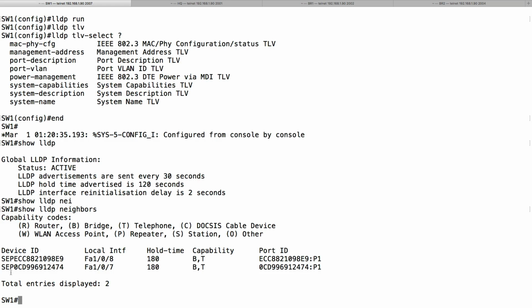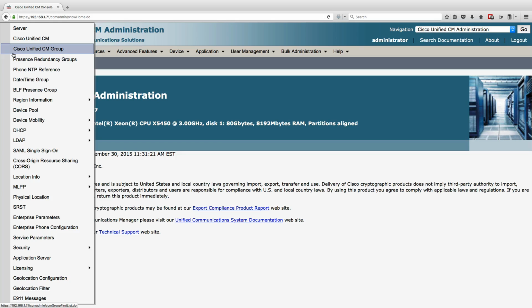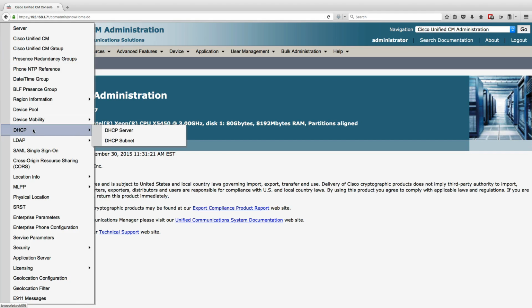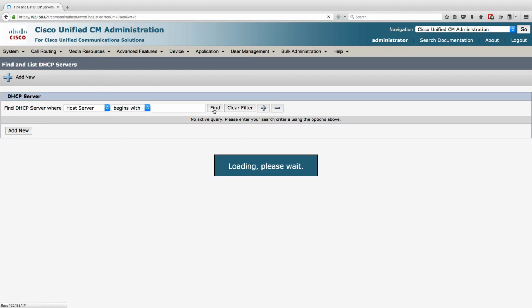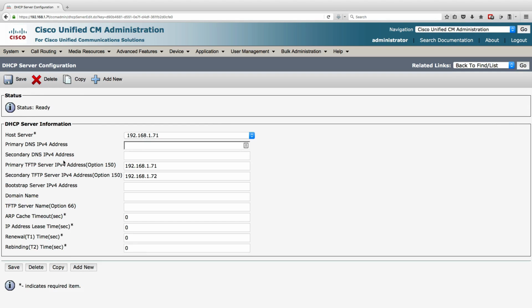So let's think about DHCP configuration. You can use different servers as a DHCP server. I've got this Communications Manager server set up as one. Let's check out the configuration. I've defined a server. Actually, each of my servers in my cluster can act as DHCP servers. You see the IP address, and I'm specifying here option 150. This is the IP address of a TFTP server.